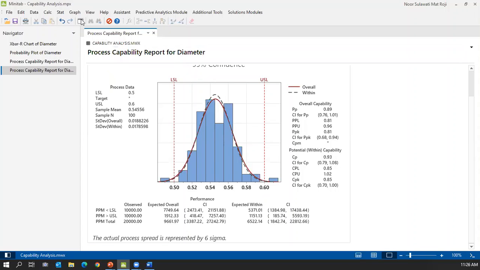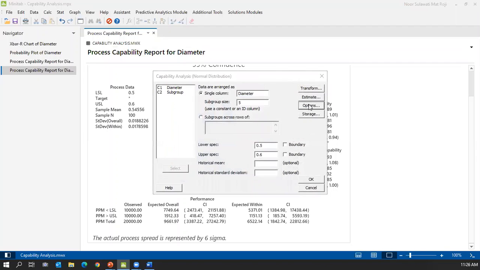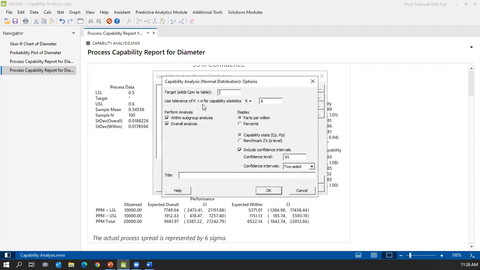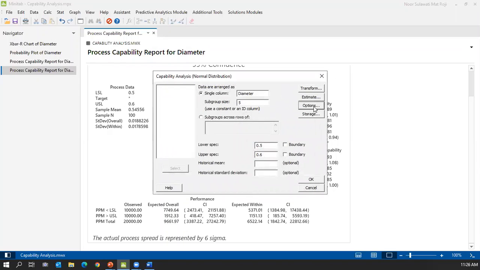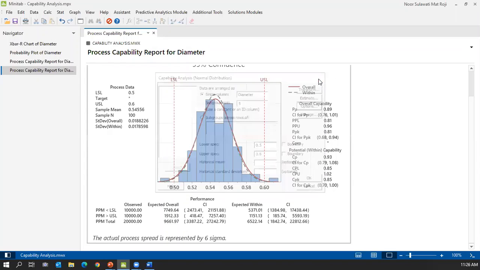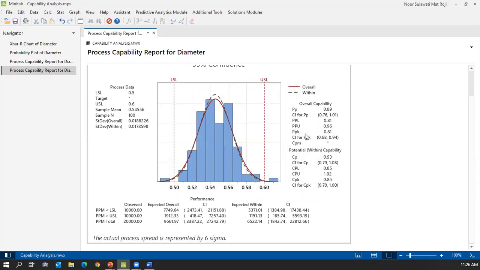So if you want more on this one, go to Options. Maybe you want to change the tolerance with the K from 6 to maybe 5 or maybe 4 and so on. So you can go to the Options here. Okay, so based on this, PP, PPK, CP and CPK are less than 1, so we consider that the process is not capable.